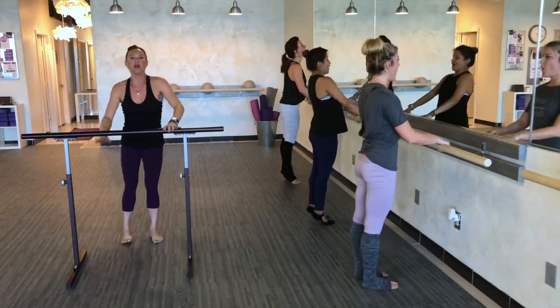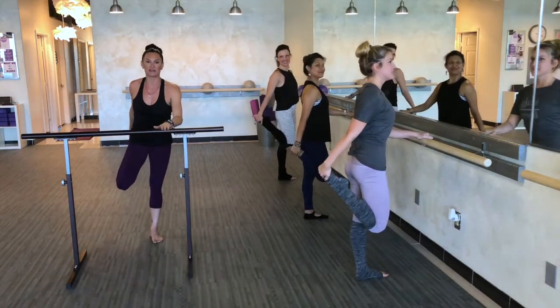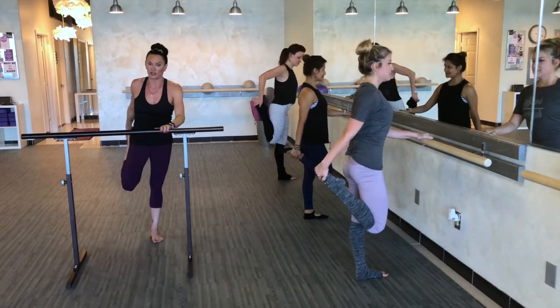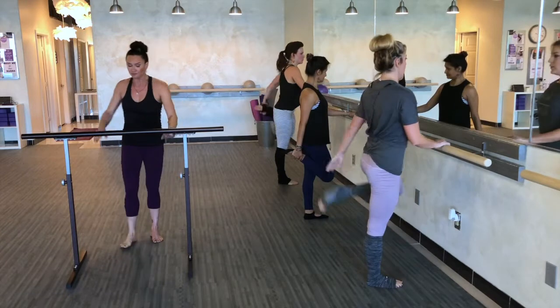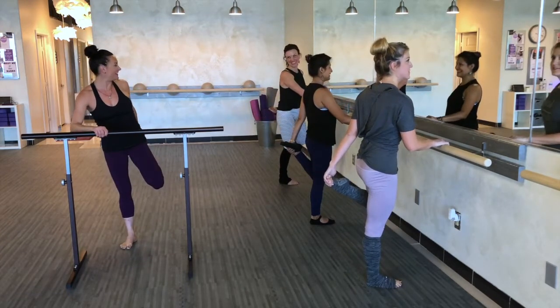Oh, we're done. Grab your right foot and hold. Nice job, guys. So that was an arabesque series into a chair plie series that you can do. It's a really great warm-up, or you can use it as a series at home, whatever you want to do.